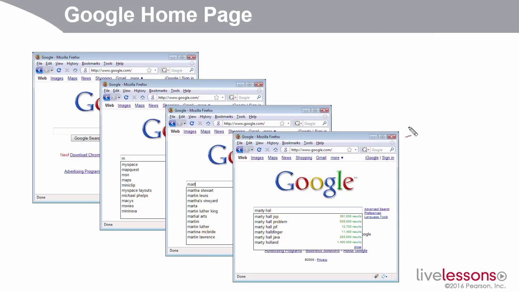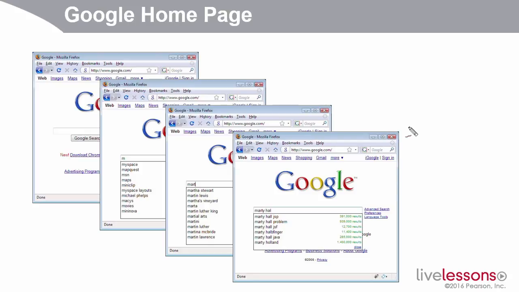All right, perhaps the most famous example that everybody's familiar with of Ajax is the Google homepage. You go to the Google homepage and you type in an M. You get a drop-down menu under the text field of popular queries that start with the letter M. And you type another letter, and it keeps refining that list, popular queries that start with what you've typed in so far. Well, this is small-grained updates. It's asynchronous, and it has extra user interface control.